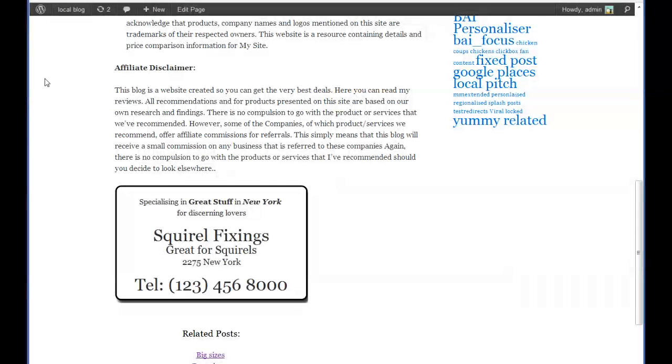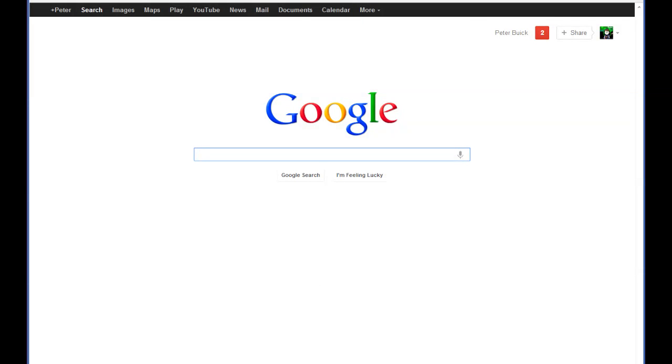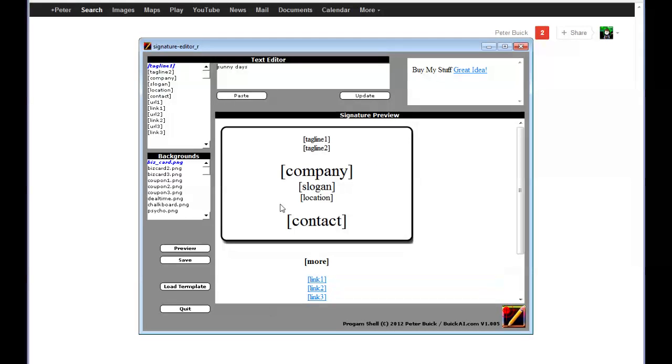But you might be thinking, well, what if I don't want to edit it like that? What if I don't like this design here? How can I add some more? So for a limited time, I'm giving you a little PC program. Now it's PC only. If you've got a Mac, it will probably run under any of the Mac emulators, and basically this is it. So I'll come to the choice of templates in a minute, but basically these are all the areas that you have.